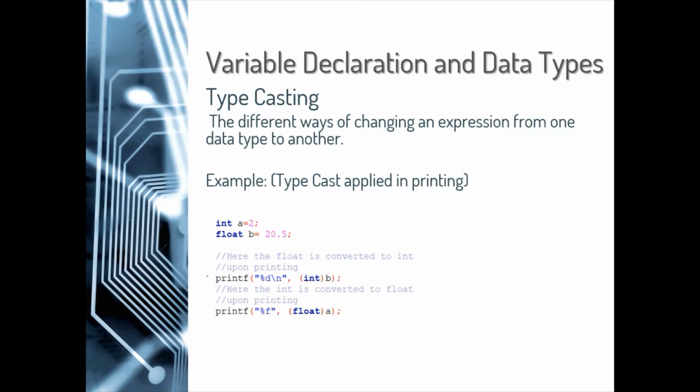Another example is typecast applied in printing. Pwede sana siya. Like, before mo mag-print, gusto niyo siya i-integer. So, pwede na siya ibutang sa mismo sa printf nga function. So, here, before gi-print si B, which is a float, ato siya siyang gi-convert into an integer. And, mo dapat atong i-print. So again, it is basically telling the compiler to temporarily convert your floating value into an integer and print it. If gusto niyo siya i-try lang. Mo-work man siya.